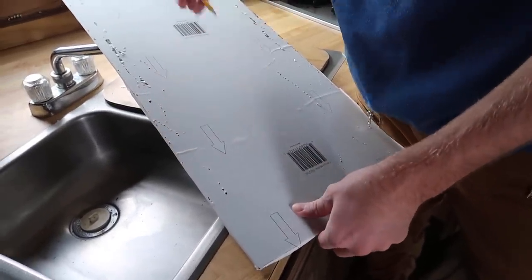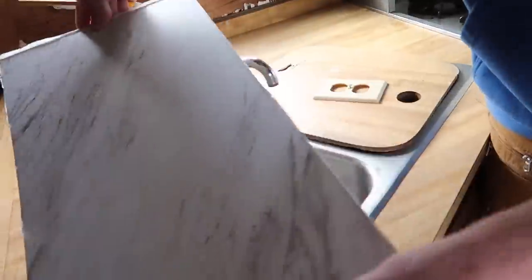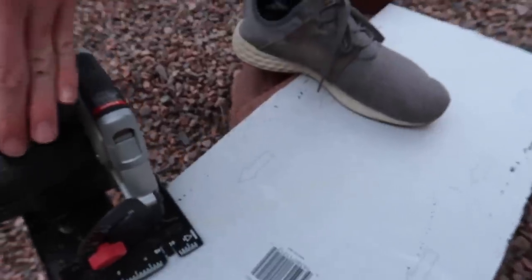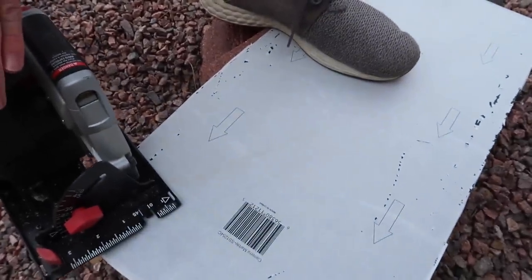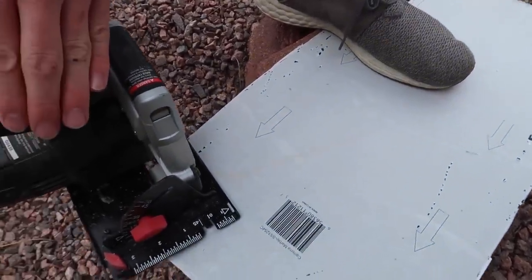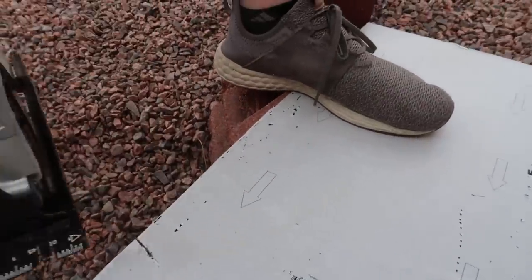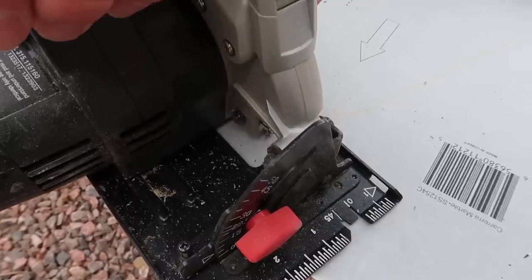Right? Well, I don't even know. Look at that precision. Will this work? Seems to be working. The battery's dead.